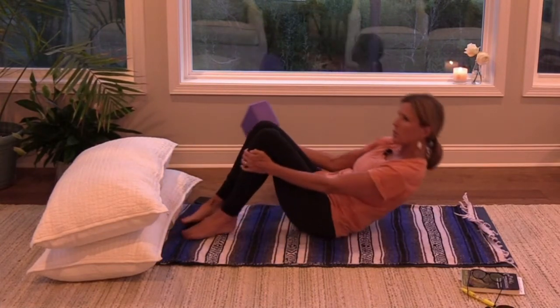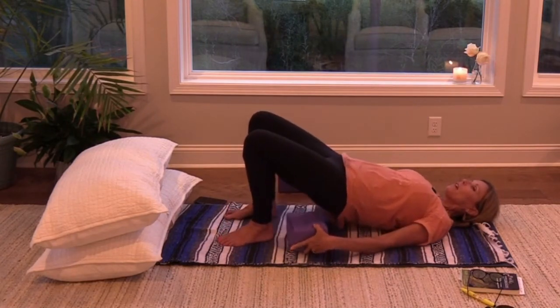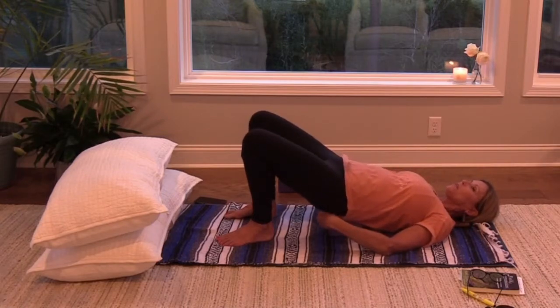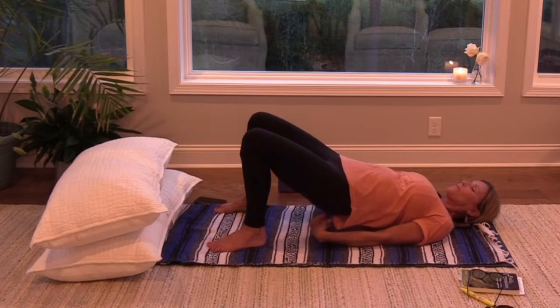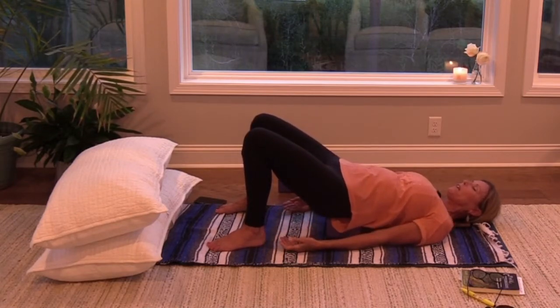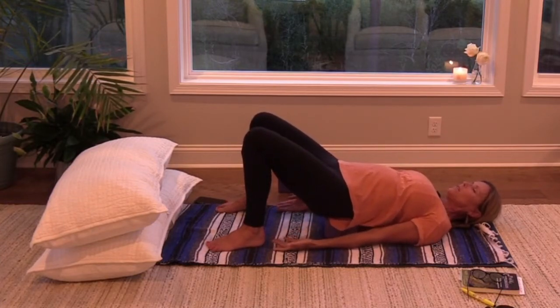We're going to come into a supported bridge pose. So if you have a block, we're going to tuck that block under our sacrum. If you have a pillow, same thing. Tuck that pillow under there. And then just let your knees be bent, or you can extend your legs long. Tuck your shoulders underneath you. And find that sweet spot right under your sacrum so that you're getting that little bit of a back bend.